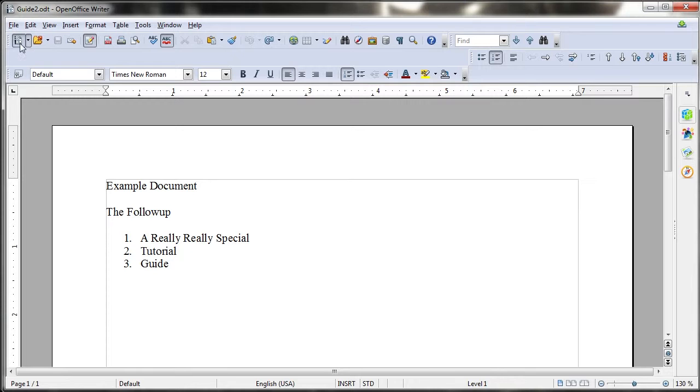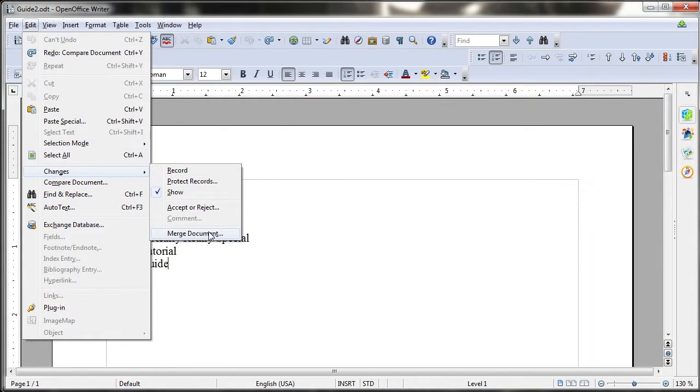Now, one last similar function you can find within the Changes menu is to merge a document with another document. Now, the difference between compare and merge document is that compare can take any two documents and compare them with each other and allow you to accept or reject changes. But for merge document to work, the second document that you're comparing it to must be an extension of the first document. Anything that was on the first document cannot be changed. If there have been any direct changes to the information which was already on the first document, then it simply will not allow you to merge. The second document, in other words, can only add information. It can't remove anything off of the original document.